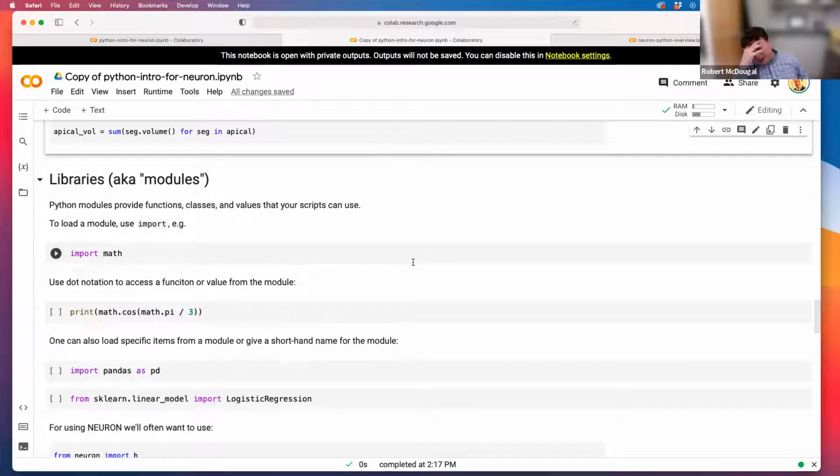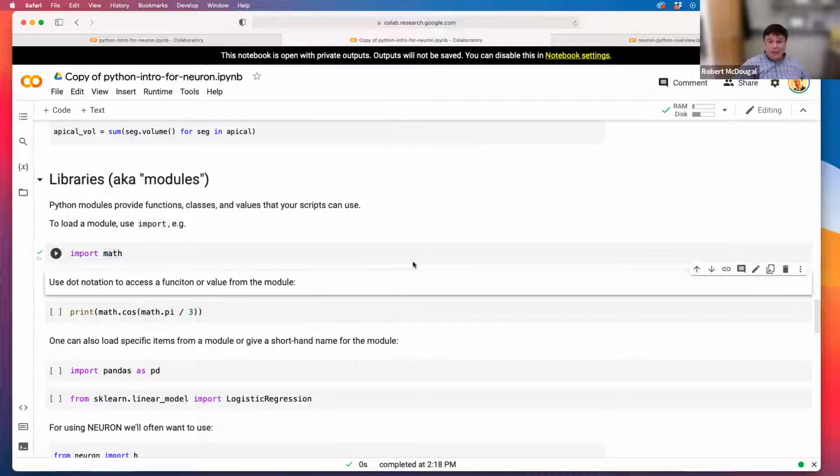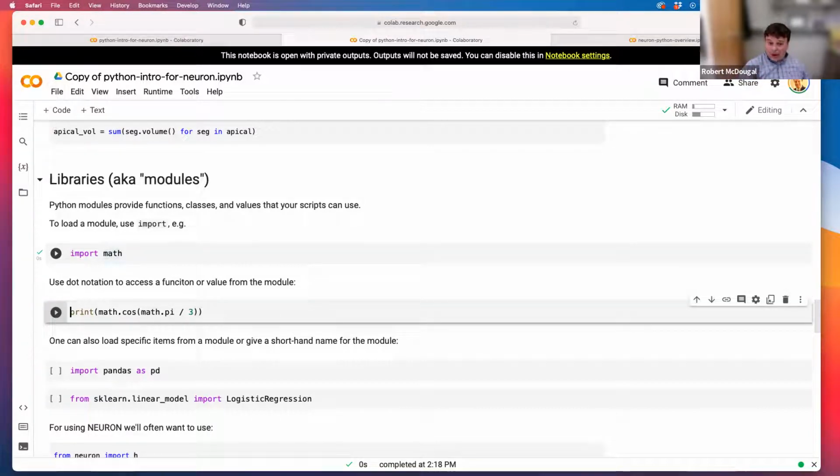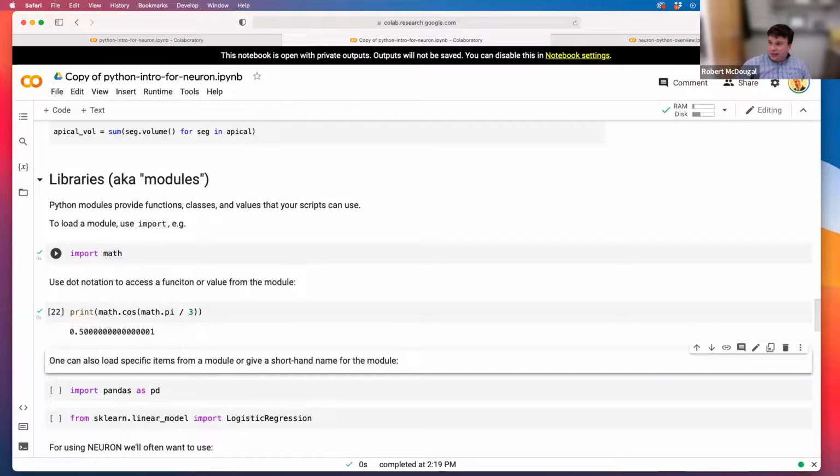And finally, and this is where NEURON comes back in, and we've already seen this bit of magic. We can load external libraries. So for example, Python has what's known as the math library. If I want to load the math library, I'd say import math. If I wanted to load a library known as pandas, which is actually a thing, I could say import pandas. Inside the math library, there are many functions and many variables, as I'm sure you could imagine. In particular, there's math.cos for cosine and math.pi. So we can call math.cos as a function, math.pi as a variable. So sure enough, if I take the math.cos of pi over 3, it's a half. That sounds familiar.